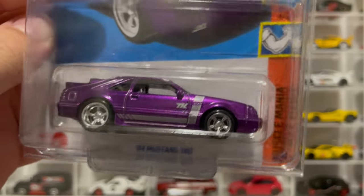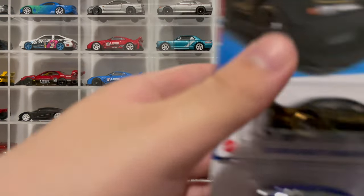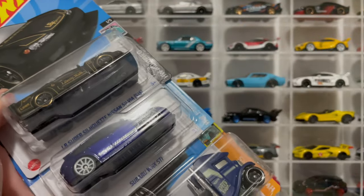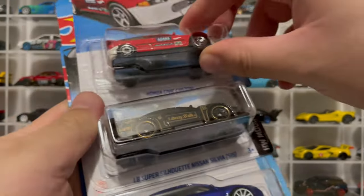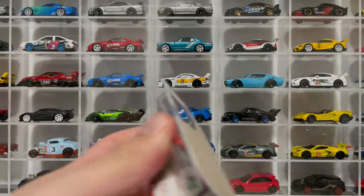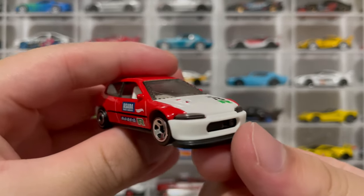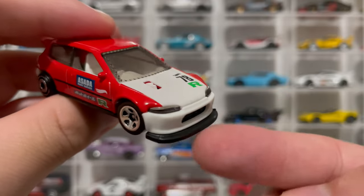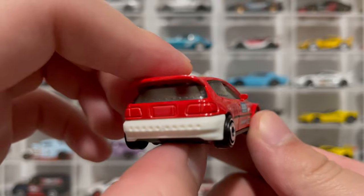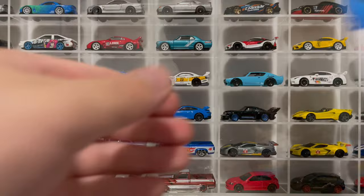Let's open up some cars from the A case - we're going to open up the S15, the Subaru, the bed hauler, and the Civic. Let's start with the Civic. Here is the Civic - you got that big splitter in the front, I like how they added the fat tire in the front and then the skinny little tire in the rear. It really does look like a dragster.